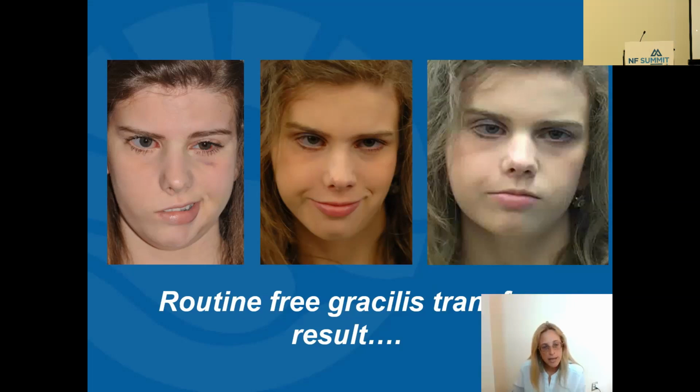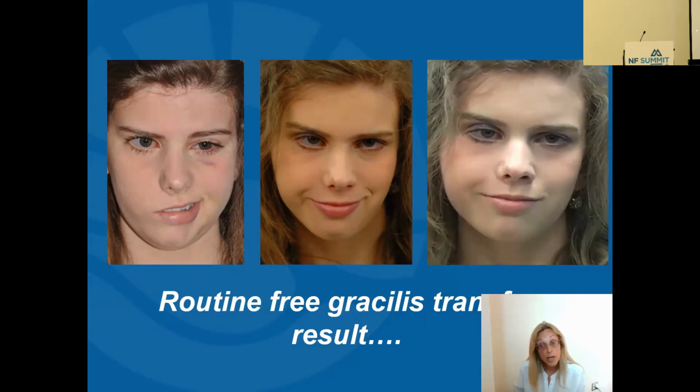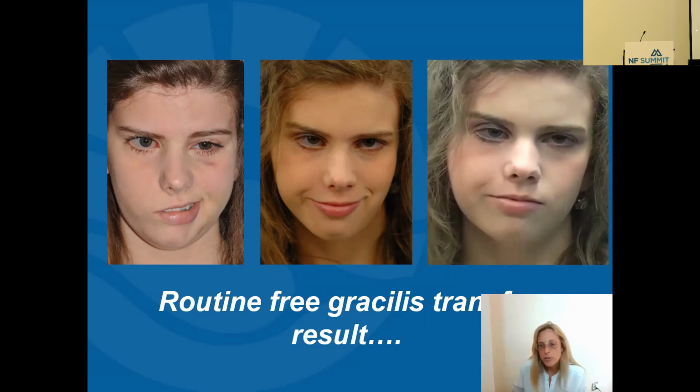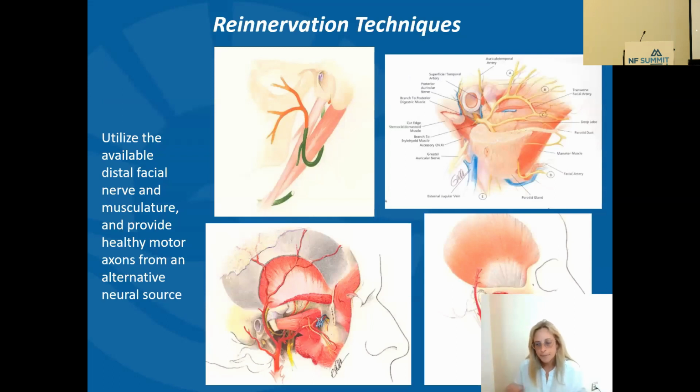So here she is with flaccid paralysis on this side, and here she is after the free muscle transfer. This one is actually driven by a cross-face nerve graft, which means that this happens when she's just laughing, and also when you ask her to smile. So some really nice movement there. You can see that coy smile. Is it giant? No, but does it convey meaning? I would say that it really does.